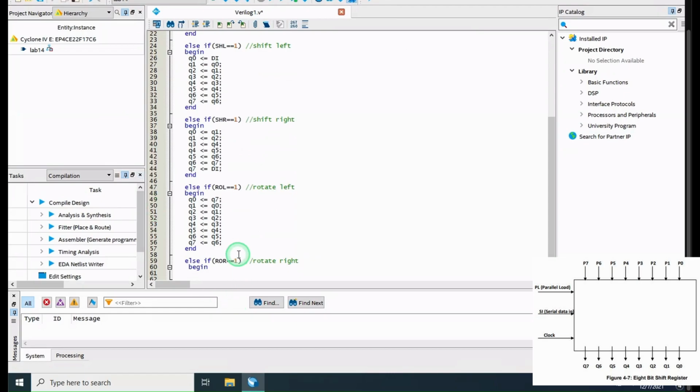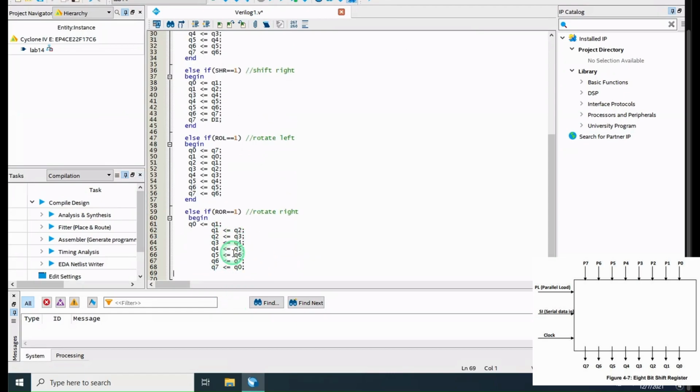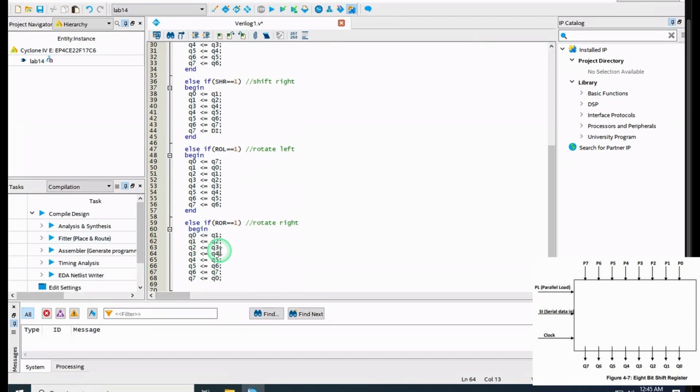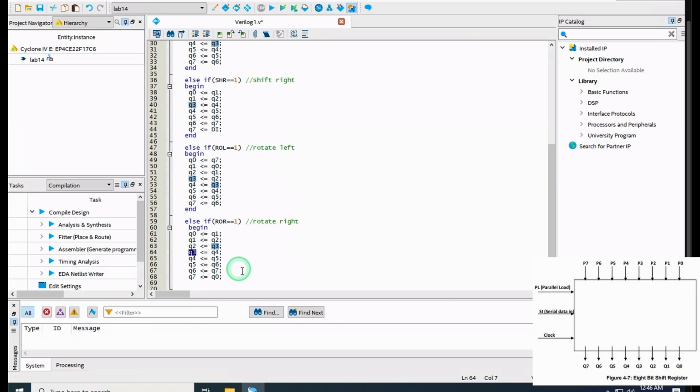But since we are going the other way, it's going to be the exact opposite, right? Instead of when rotating leftwards, where we went from the lowest to the highest, we're going to go from the highest to the lowest. It just depends on how you look at it, again, like I was saying. You can say you're going from the lowest, because this was declared after, to the highest, or you could say from the highest, since this is the higher number, to the lowest. But what we're really dealing with is the rising clock edge and non-blocking assignments. So that is it for this part, and we can just end this.